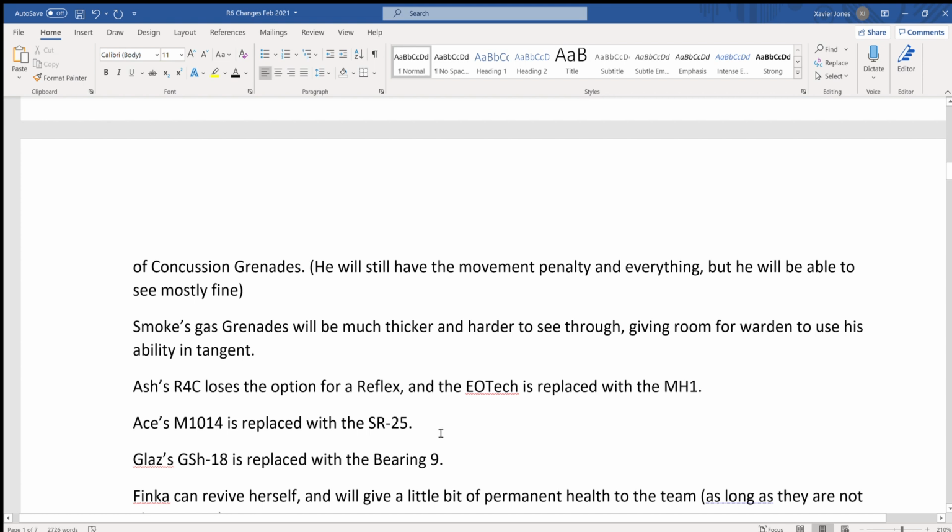Yeah. Ash loses the option for reflex. So currently with the R4C, you have the red dot, the EOTech, and the RMR, or the reflex. So she's no longer able to use the reflex, and instead of having an EOTech, she has the MH1. By the way, for those of you who don't know, the MH1 and the Comp M4S are the new Shadow Legacy sights. The new red dot is the Comp M4S, and the MH1 is the Hollow. The reason why is because Ash is already very strong. Might as well give her a worse sight. Maybe that'll make her worse.